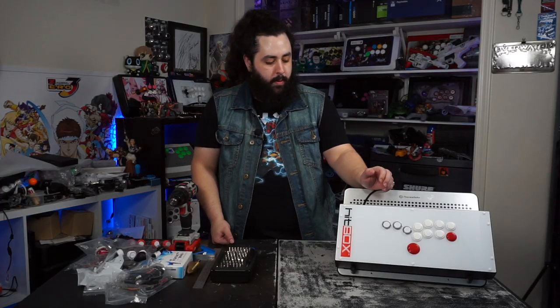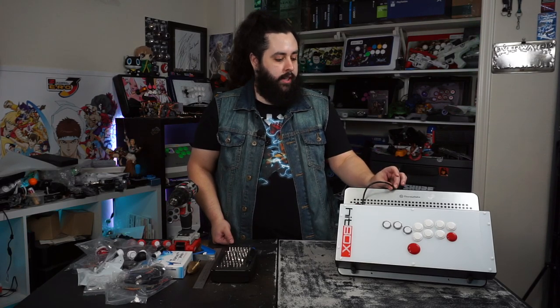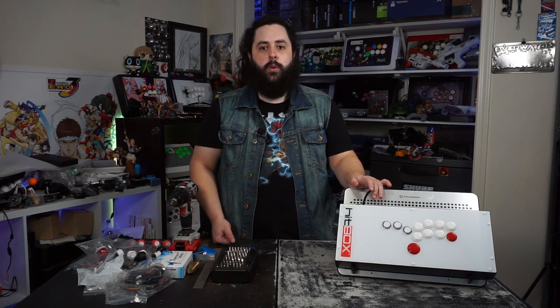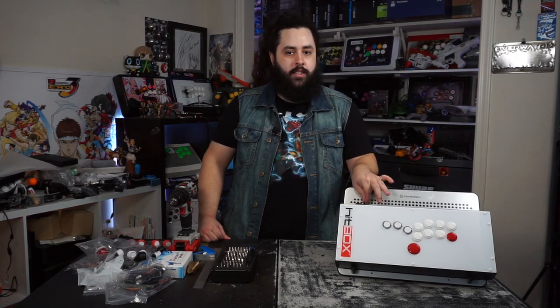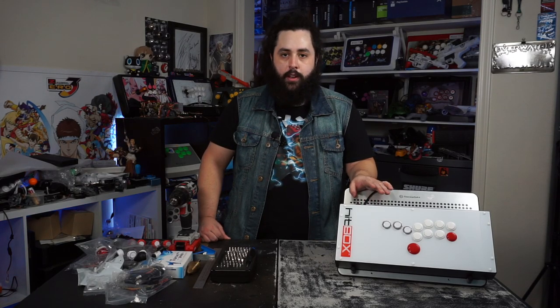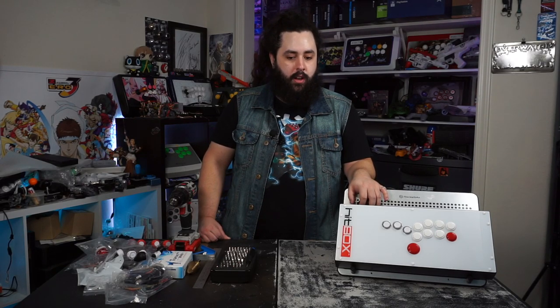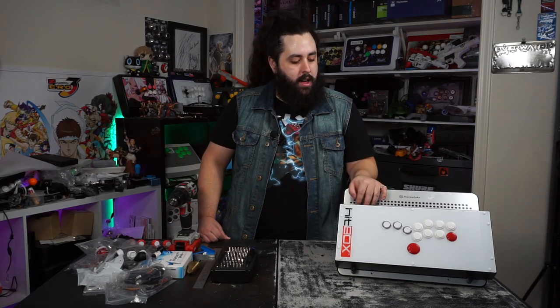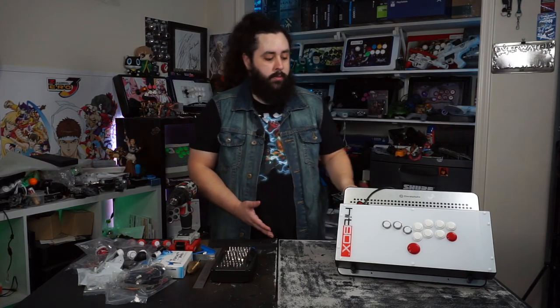This guy here has some problems. He was complaining to me that the cable, for one, wasn't really working, and I've already looked on the inside and I know that one of the cables is loose. One of the wires connecting this cable to the PCB was loose. Most of this is hot glued in after being soldered, and I could re-solder it, but I thought it would be easier, since this was a previous generation Hitbox, to just take all this out and put in some new hardware.